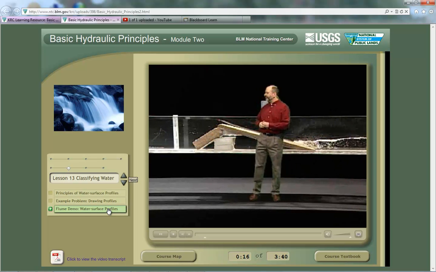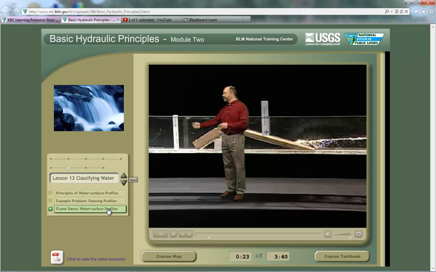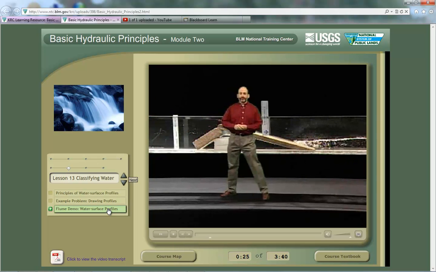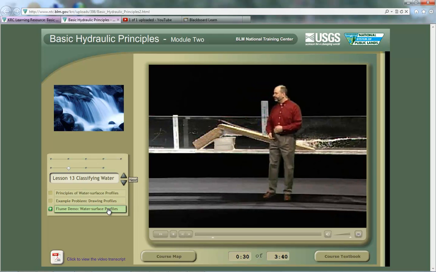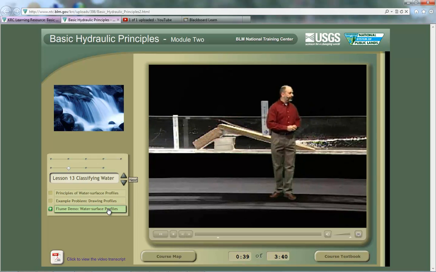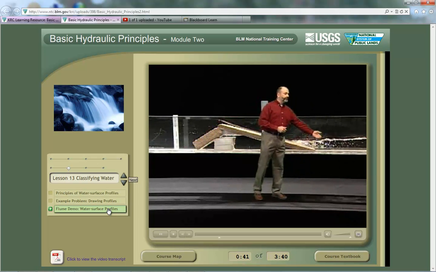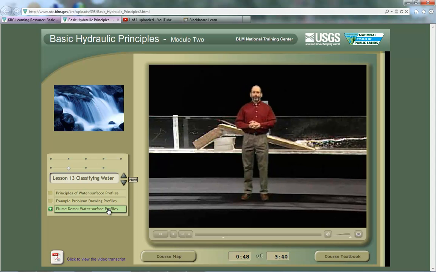Now, what we have in our flume is an area that we've set basically so that it is flat right now. We have an area of subcritical flow in the upstream reach. Then it passes through a brink here and transitions into a supercritical flow reach here. You can see that the depth upstream of the brink is quite a bit deeper. The depth here in the middle, on the supercritical reach, is shallow. And then it transitions again into another subcritical reach on the downstream end, and you see that it goes through a hydraulic jump. Now let's take a closer look at what occurs on the upstream side.